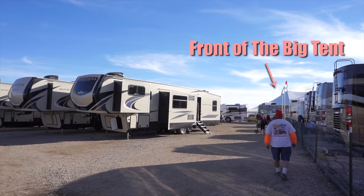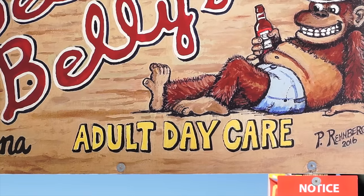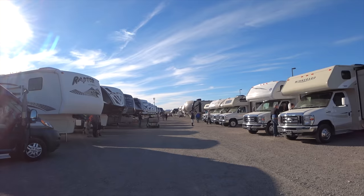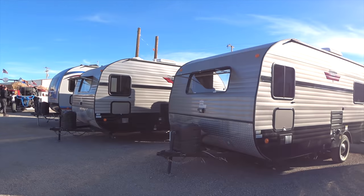The last portion of the RV show is actually kind of hidden away — on the north side of the big tent event, north of the Montanas, there's a little entrance with a little bar nearby. This is where there are a bunch of used trailers — toy haulers, fifth wheels, travel trailers, Class B's, Class C's, Class A's, basically everything you can think of. It's huge and not busy, and there aren't many salesmen out this way, which can be a good thing if you want some privacy looking through them.